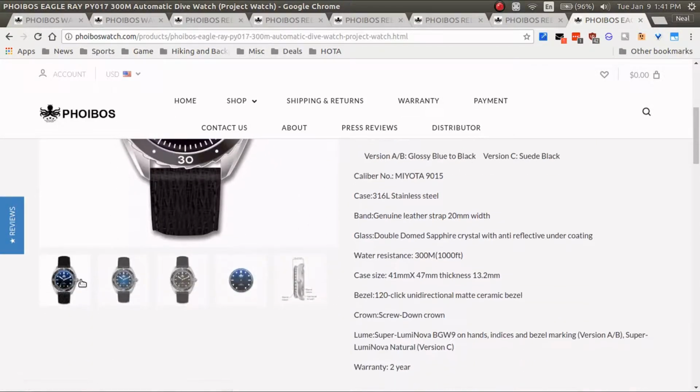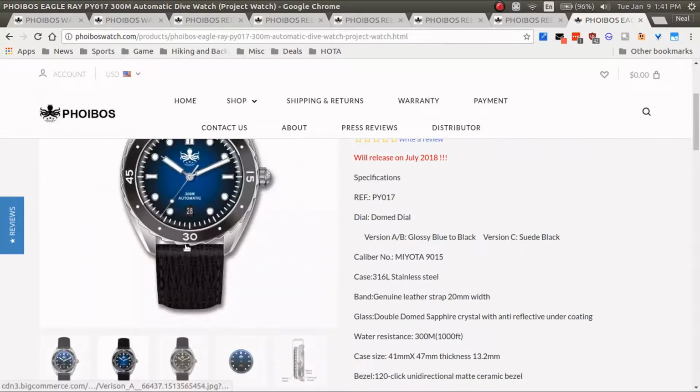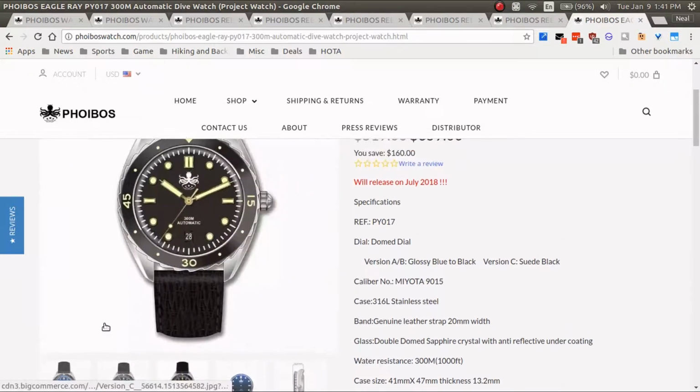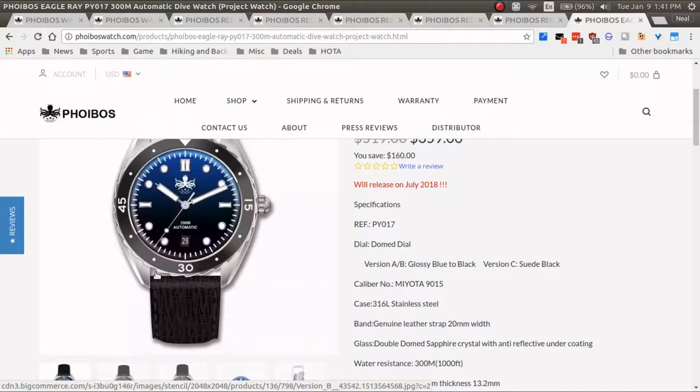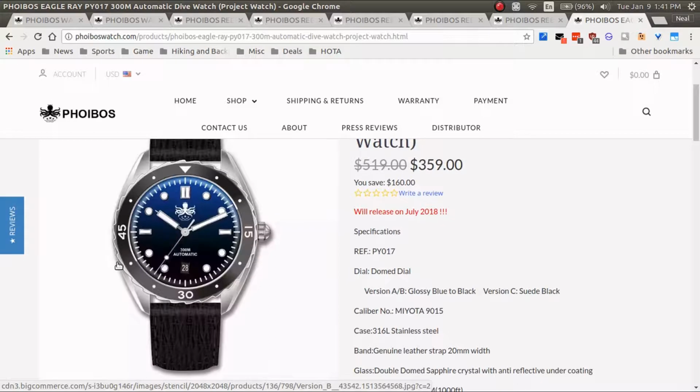So let's look at the different variants. Here's A, here's B, and here is C. And let's look at them in a little more detail. So A, you've got a blue to black gradient from top to bottom. Looks really cool. Again, you've got that BGW9 lume throughout. I love those hands. Looks really cool. Of course, you've got the King Octopus logo there. Just really cool. And look at this wave pattern on the bezel. That's going to give you some excellent grip. I think it looks cool, and it's going to be functional as well. And we'll show you the crown in more detail in a second, but man, that crown looks really cool too.